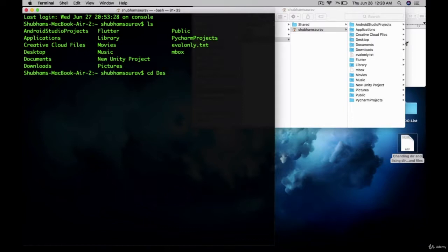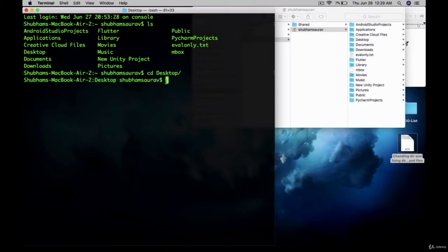I'm not going to write that completely, because we have a feature called autocomplete. You can hit tab for autocompletion, which I'm going to do right now. Just hit tab and boom, the terminal will autocomplete that for you, and then you can hit enter, and now you are inside this desktop folder. Desktop is already written over here.